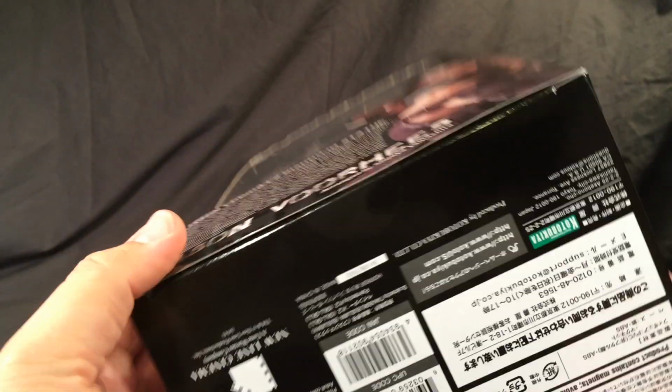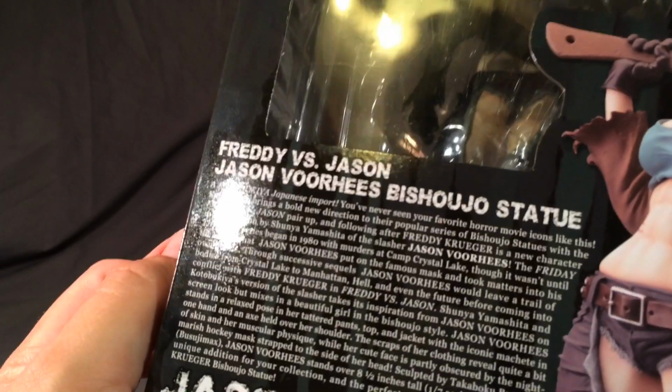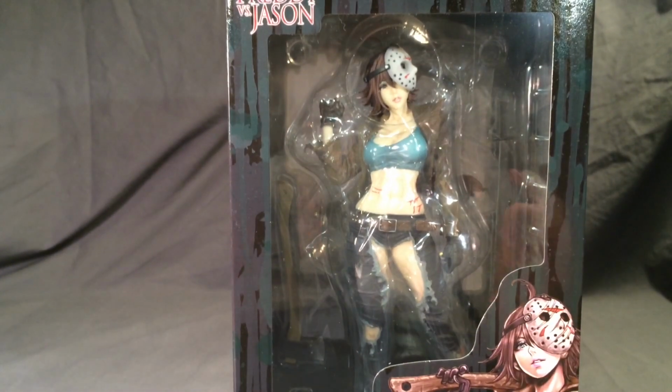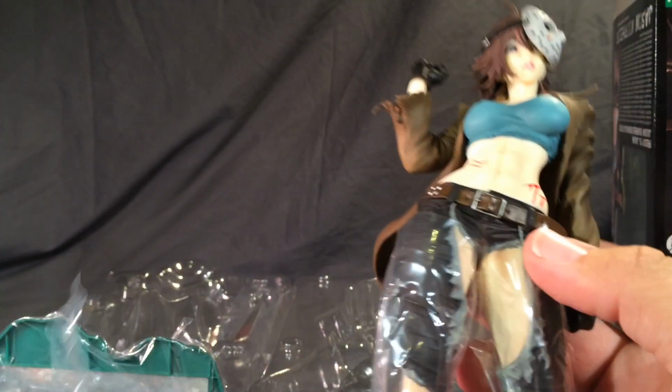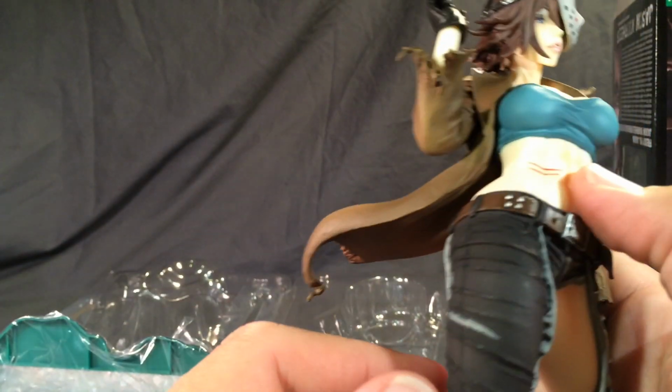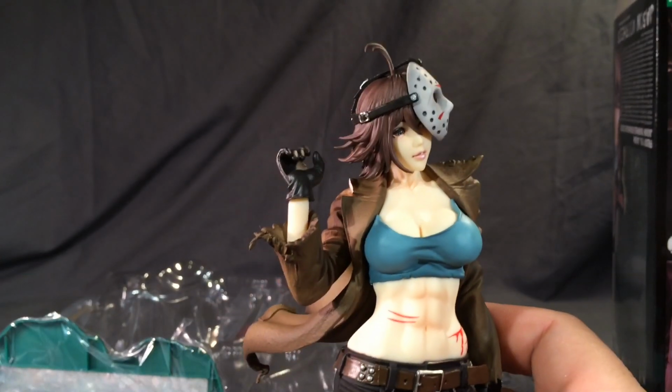Take a look. So I haven't opened this just yet, and I noticed when I was moving it, I heard a click clack. That's not good. So I found it. It's a little piece of something. I don't know. I'm going to open it up and find out what it is. Seems like something might have broke inside here, but we'll figure it out here in a second. Ah, damn. And there it is right there.